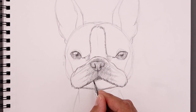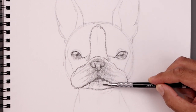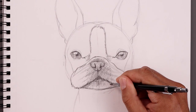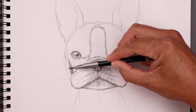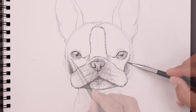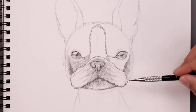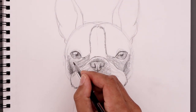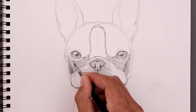Add the lower lip. And now we're just going to shade this in. I'm just fading that down towards the bottom. Let's enhance that fold on the side and then just blend that out. And I want to use the tip of my pencil to add a little bit of fur texture across the cheeks. I'm going to go a little bit darker along this edge just to create a little bit of reflection.